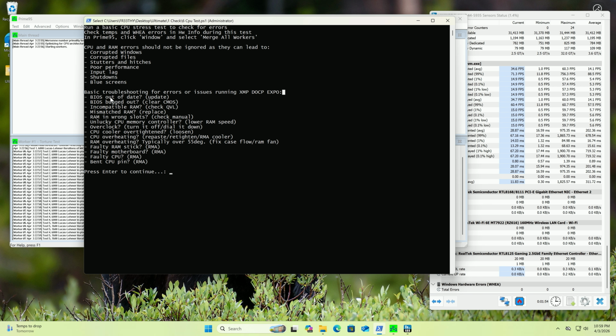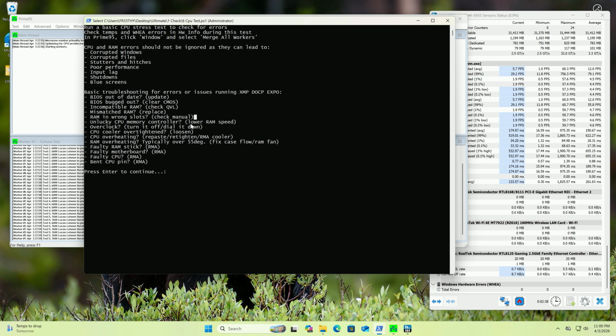Okay, so first of all, is your BIOS out of date? Update. That can sometimes be a thing. All the BIOS versions are buggy. Is the BIOS bugged out? Sometimes I've seen some boards really buggy. If you clear CMOS, everything kind of comes right and you reapply the settings again. Do you have incompatible RAM with your board? Check the QVL. The QVL isn't the be all and end all. If you go to the motherboard manual or the motherboard manufacturer's webpage, there's something called the QVL and it will show you RAM kits that they have tested with that specific board and they are guaranteed to work. And if they don't work, that means there is something wrong with some of the hardware. But the QVL is a good thing to check ideally, but it isn't the be all and end all. Mismatched RAM, we've talked about that. You don't want to run mismatched RAM. Other RAM in the wrong slots, check the manual.